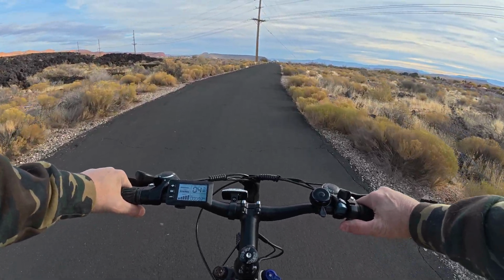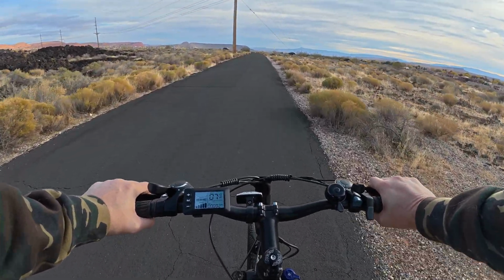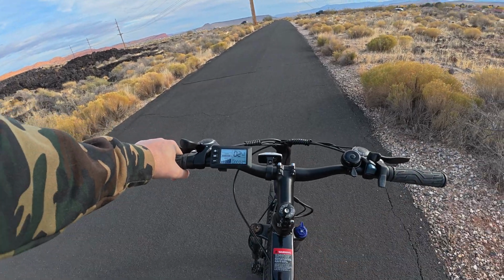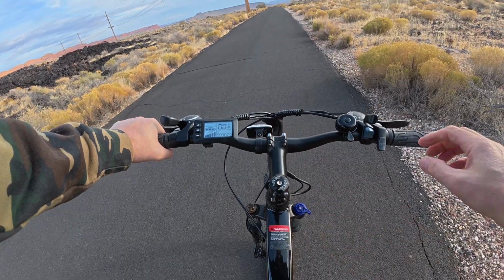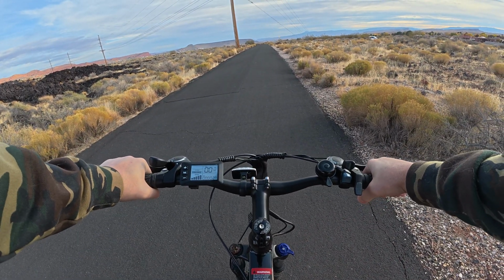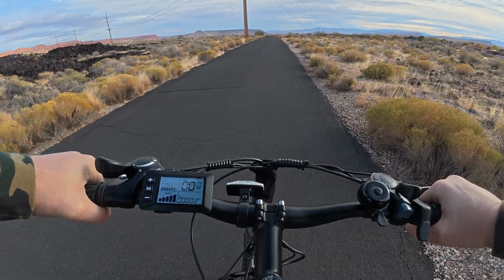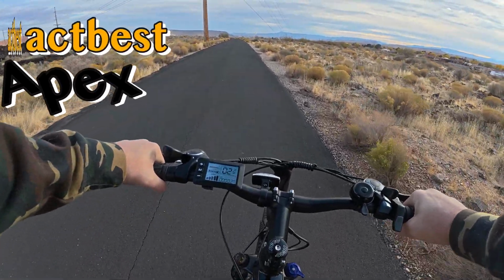So this is without pedaling. Okay, in the highest gear. Now, if I want to soften up my ride, I'll switch my adjustment here, and then I like to keep it tight on a paved pathway like this. But let's go ahead and push it, and then just start pedaling. There it is, and it kicks right in.